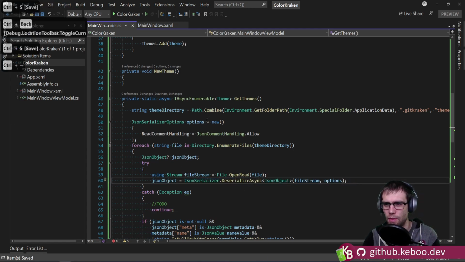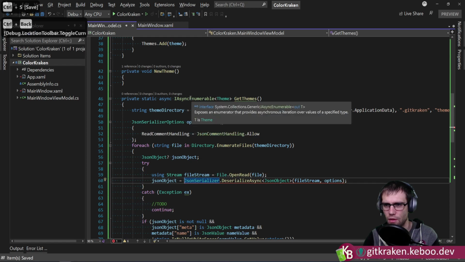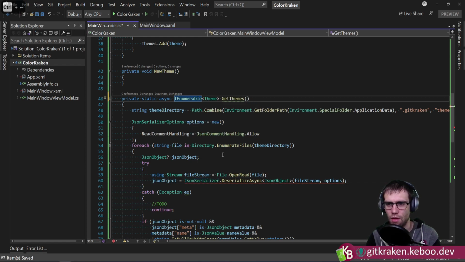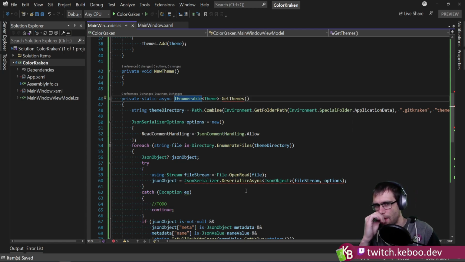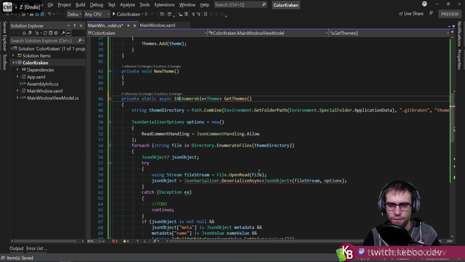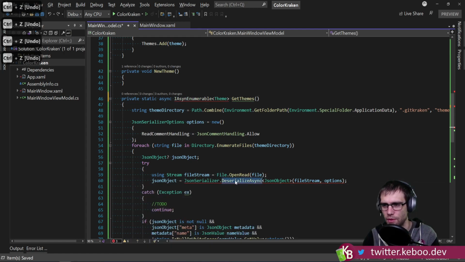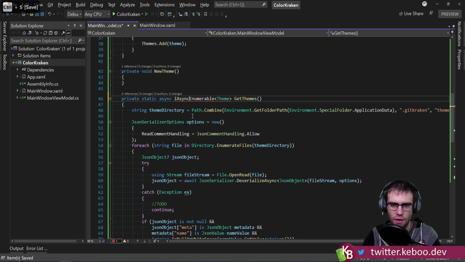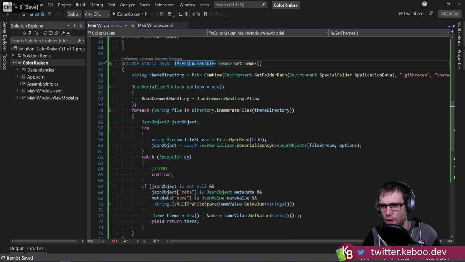It might actually be faster. It might actually be faster to not have an async enumerable. I'm wondering which is going to run faster. No, let's over optimization. Don't pre-optimize. Don't pre-optimize. Async enumerable. Okay, you happier now?